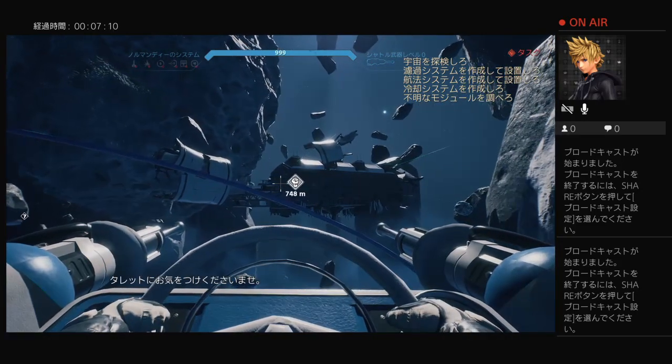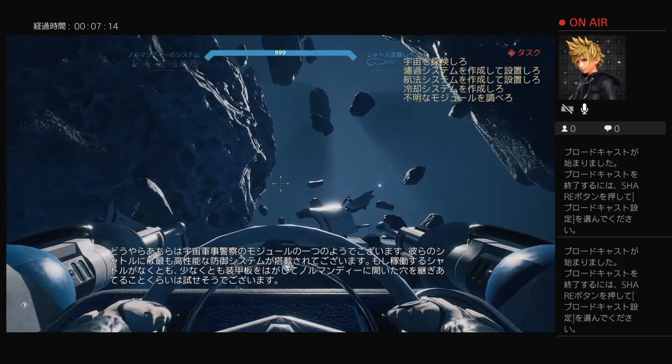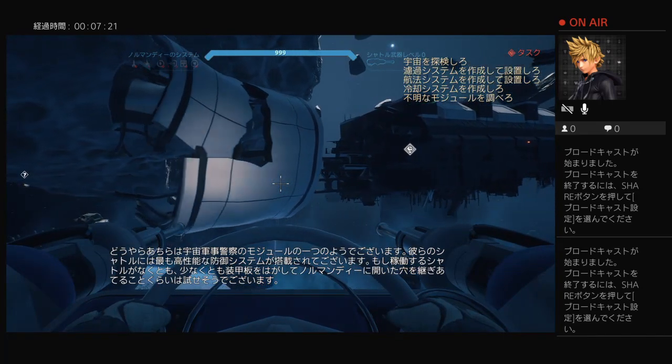Watch the turrets. It looks like it's one of the Space Military Police modules. Their shuttles were equipped with the best defense systems. If we can't find a working shuttle, we could at least try to remove some of their armor plating and patch up the holes on Normandy.